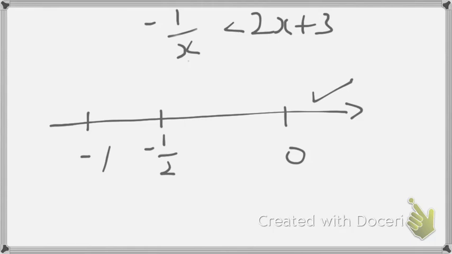So is 4 less than, is that right? Yeah, 4. Is 4 less than 2 times negative a quarter? So what's that? Well, it's a negative number anyway. Plus 3? No, it doesn't work. Because 4 is definitely not less than 3. I check in here. I'll tell you now it will work if I put negative 3/4 in. And if I put in negative 10, let's say, is 1/10 smaller than 2 times negative 10, negative 20 plus 3? No, definitely not.